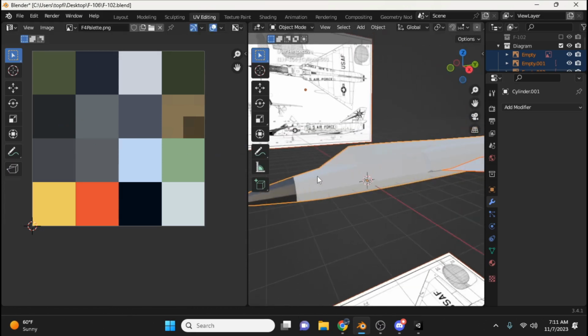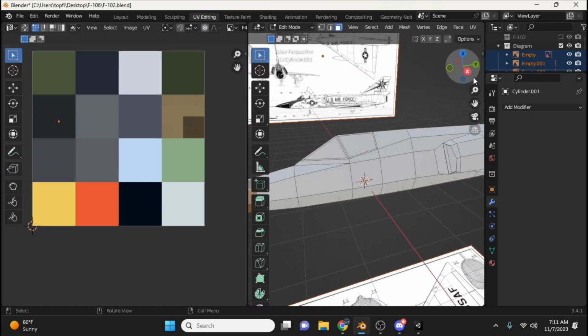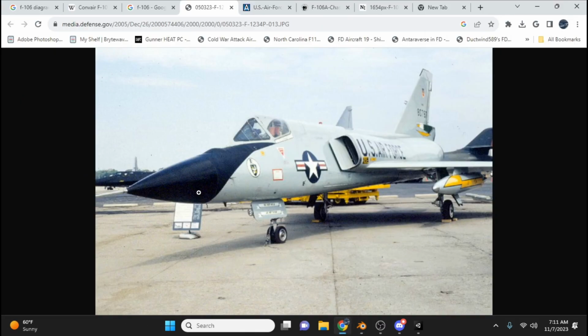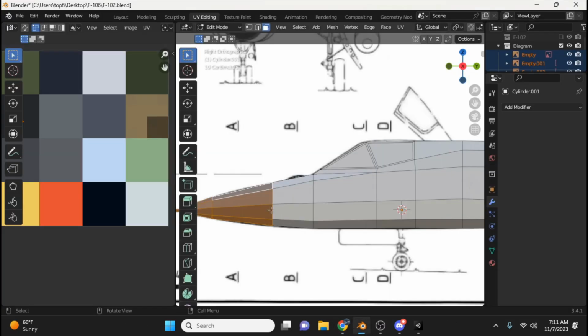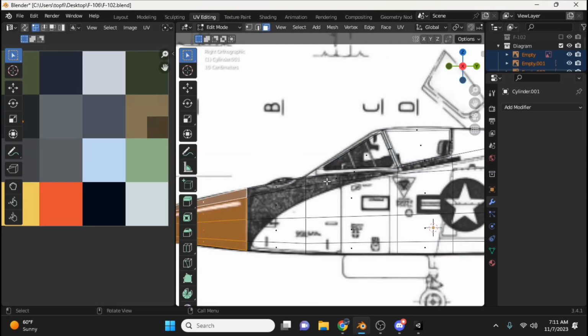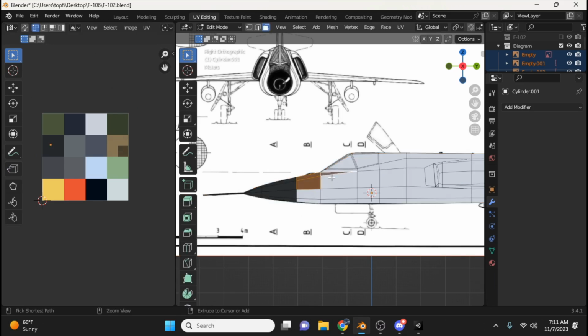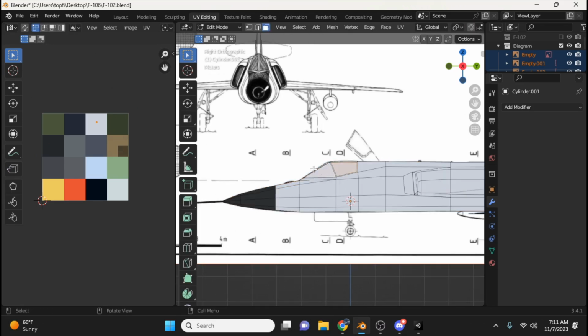So I'm just gonna stick with this sort of whitish color for now. So if we look here, it actually curves up in this sort of complex manner to the nose. I'll figure out how to do that in a minute.